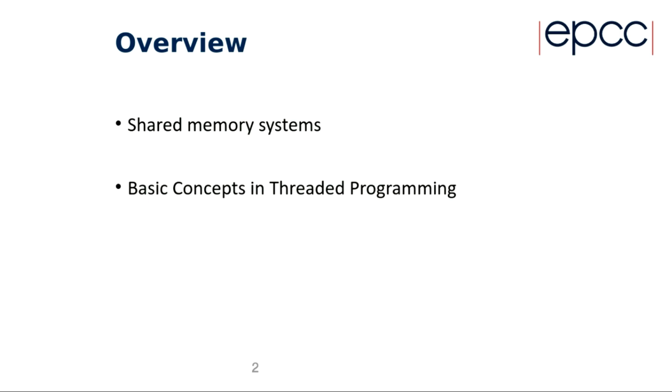So what I'm going to do in this first session, I'm going to say a little bit about hardware so that we have a mental picture in our minds of the type of hardware that we're targeting with shared memory programming. And then I'm going to cover the general basic concepts underlying threaded programming. So this really extends to other APIs apart from OpenMP, and basically talk about the general concepts. And then in the second talk, we'll start focusing on OpenMP specifically.